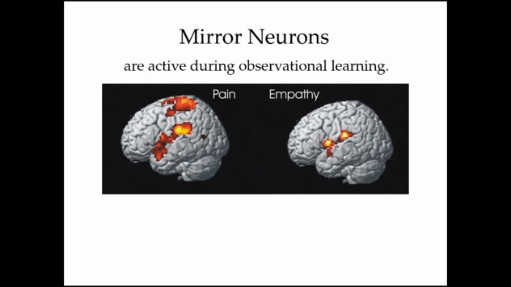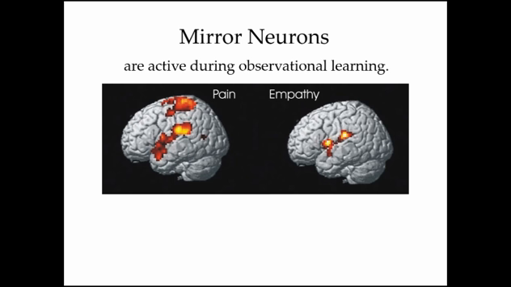The person on the right is not experiencing pain. They're watching someone else experience pain. And so you'll notice nothing up in the sensation area is lit up in the brain of the person who's experiencing empathy for the person who's in pain. Instead, you see certain little areas there in the left temporal lobe that have lit up, that are active during the observer's experience of empathy for the person who's experiencing pain. That region of the brain activating like that is evidence of these mirror neurons. When I see somebody else experiencing something, it's as if I'm experiencing it myself. Not a full experience, because you'll notice there's only localized areas of the brain that are activated, but it's as if I'm experiencing part of it myself.